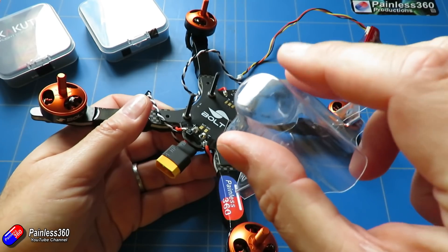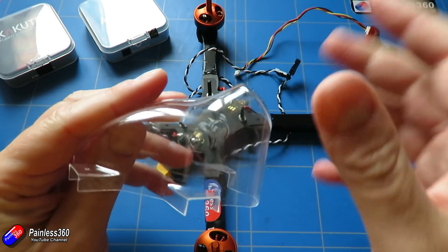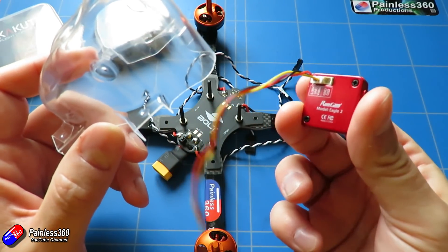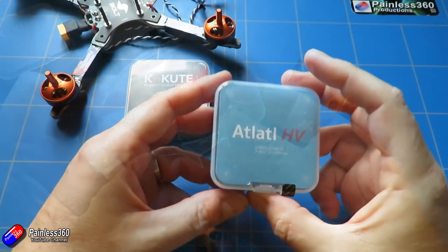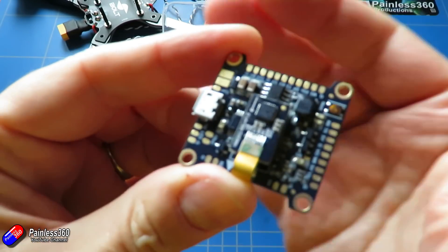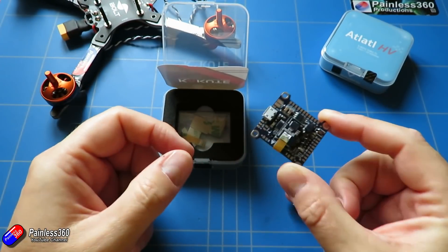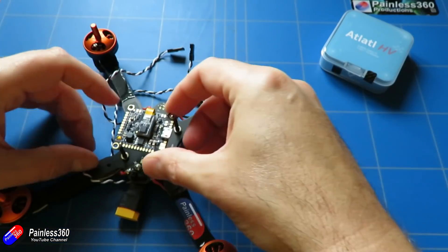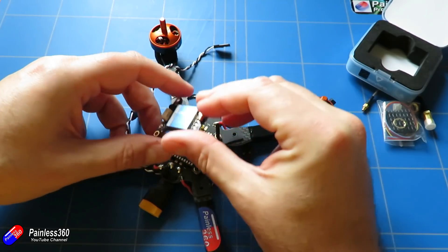We are going to add our flight controller, our video transmitter, camera, and receiver all onto this frame, and it all needs to fit under this little polycarbonate shell — that's part of what makes this frame different. I'm going to be using the Holibro F4 flight controller and also the Holibro Atlatl, which is a smart video transmitter that I can control through the Betaflight OSD. I'll probably end up cutting a slot in the side to access the USB port, but I won't be able to get under the canopy to change bands, settings, and power, so I need to be able to change everything from the on-screen display.